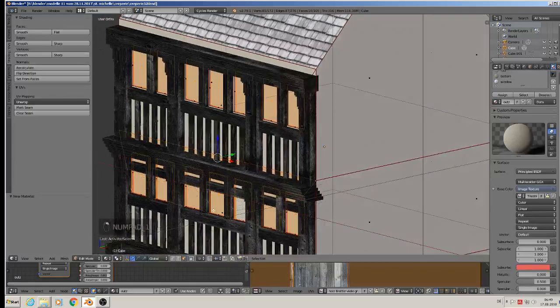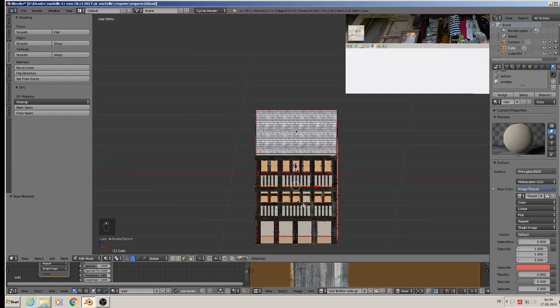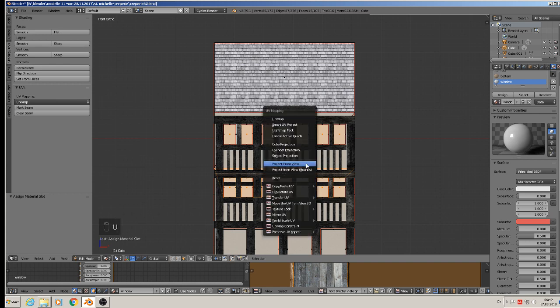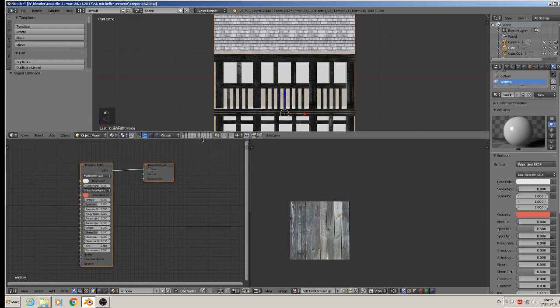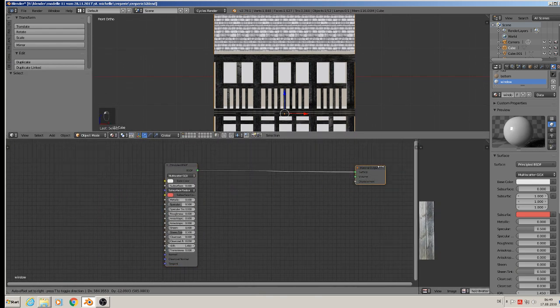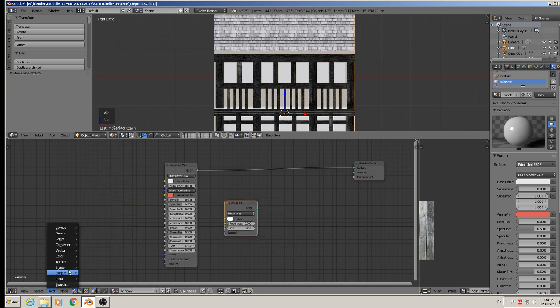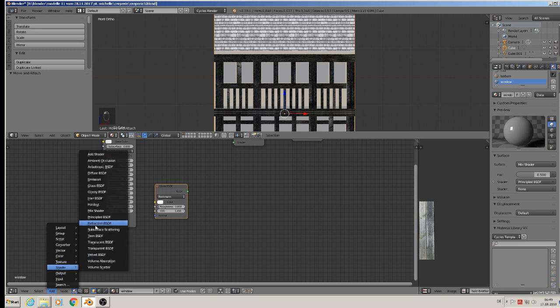Hopefully I clicked that windows only. It looks okay. So give that window a material, and an unwrap from view. Now we need to change the material. So we go here in a node editor, and we need a glass shader. So Shader, Glass Shader, we need a mixer, so a Mix Shader. We need a Transparent shader. You know what that is for, for the glass, I told it last time.